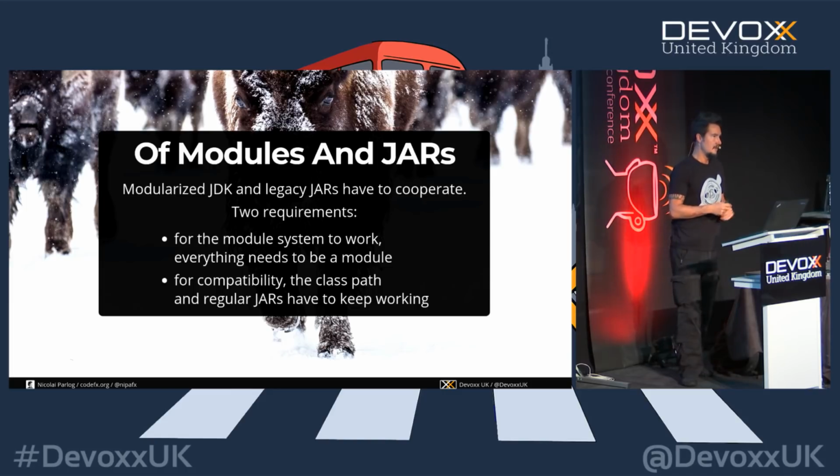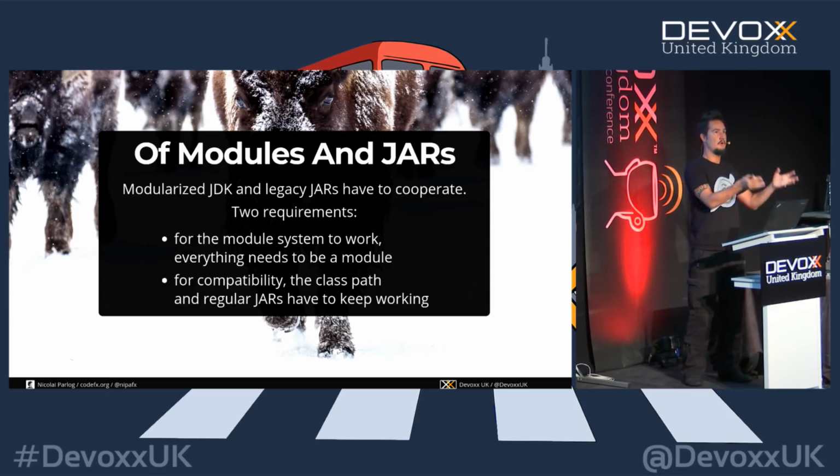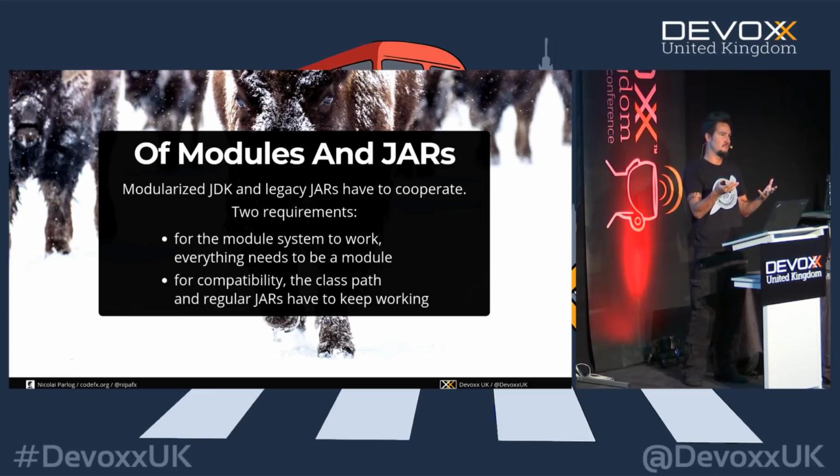Okay, that was the module system. Now let's go to my initial idea where I said we have a running application on Java 8. Now we want to make it work on Java 9. So the first question is, why does that even work? I mean, the module system is there. It's in operation. Doesn't it need everything to be a module? And the answer is yes, it does. It actually needs everything to be a module.